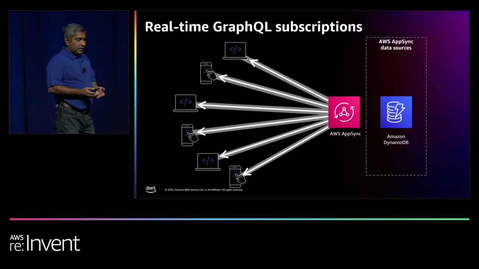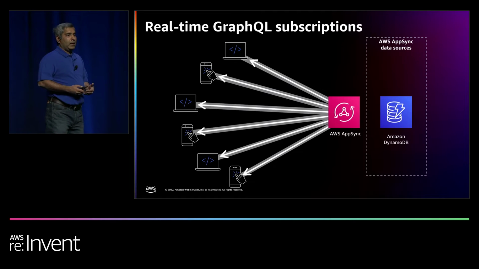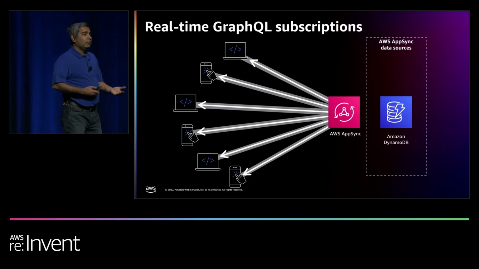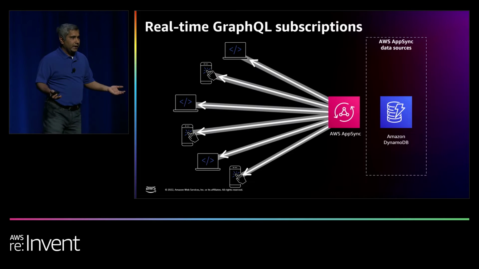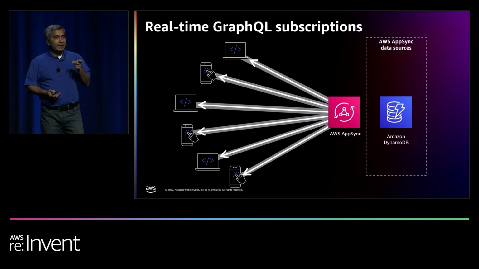Here, the selection set means each client can have their own data. For example, one client can say, hey, I need only ID and title. The other client can say, I need all the data. So the selection set, meaning the fields that are requested by the client, can vary.